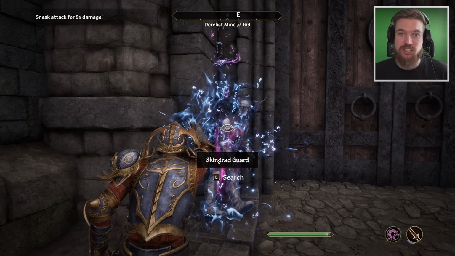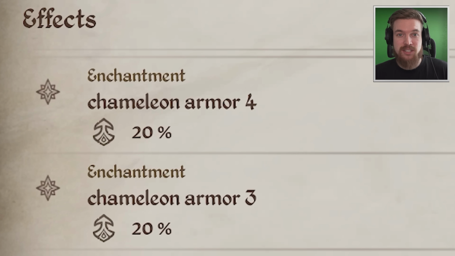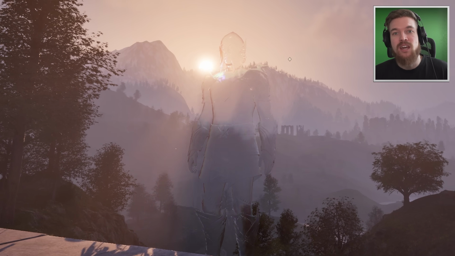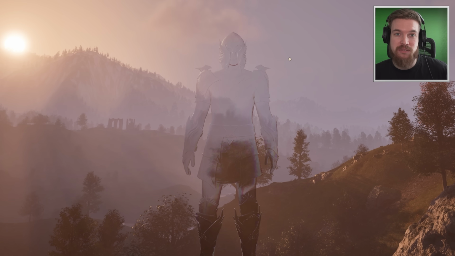do any kind of action like steal something, Chameleon works differently. The higher the percentage of Chameleon you have, the closer enemies are going to need to be to detect you. Visually, it will also make you appear more and more invisible.